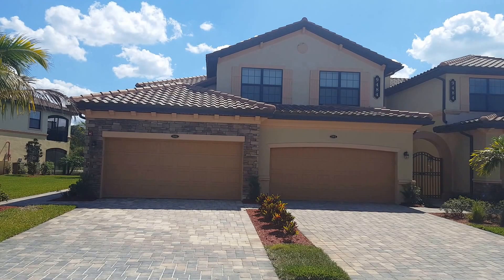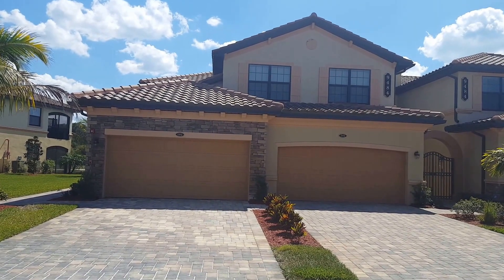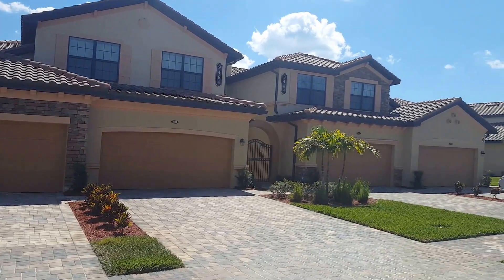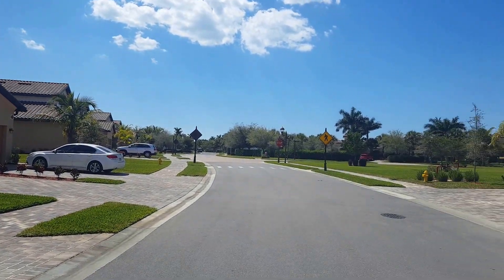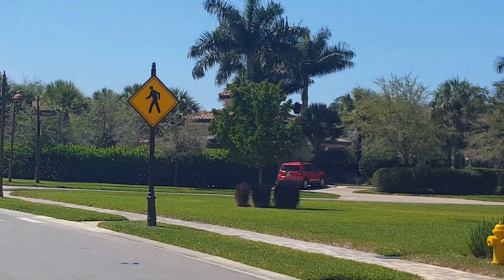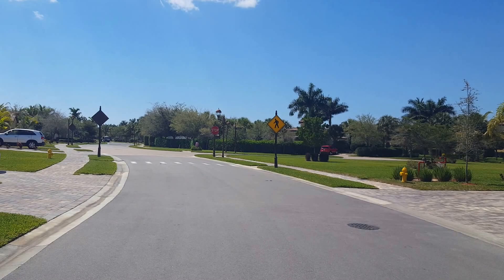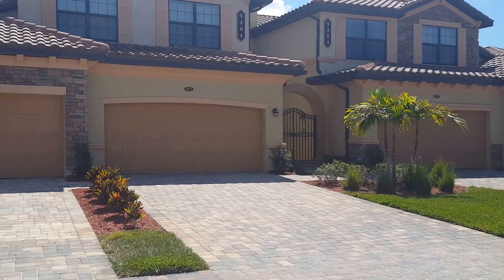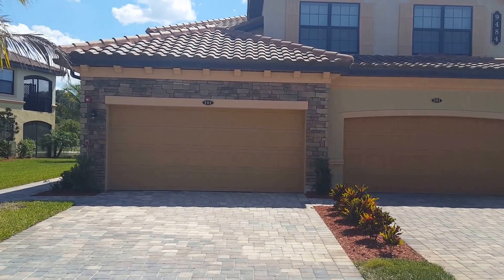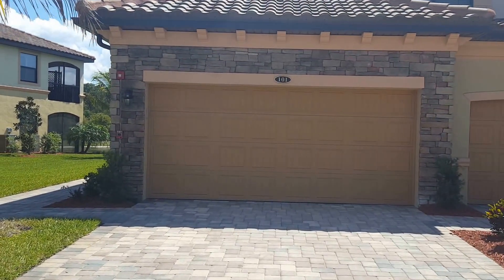This particular property sits on a nice big wide lake with great views from the back, and you are just a hop, skip, and a jump from the community pool right here on the corner. That pool has natural gas grills for grilling out, a hot tub, and gazebos for laying out. Great spot here at Unit 101.